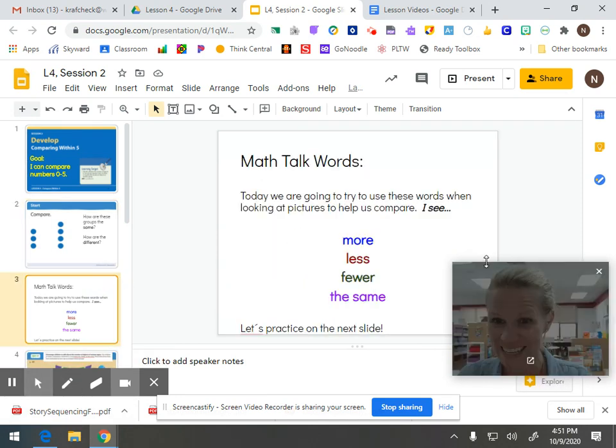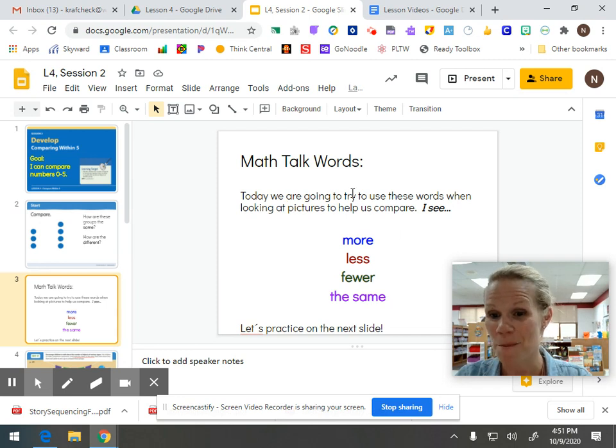All right. Today, you guys, we're going to try to use these words when looking at pictures to help us compare. We're going to try to use words like more, less, fewer, the same, okay? So on the next slide, you're going to practice saying things like, I see more, and you're going to choose a group of objects that are more than another group, or I see less, or I see fewer.